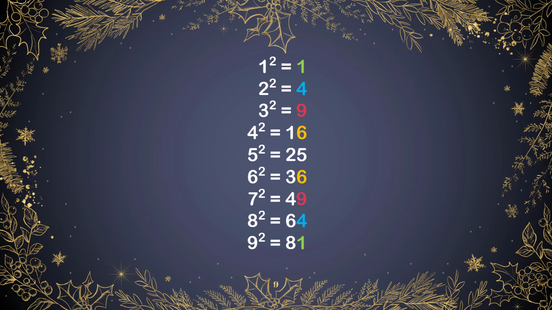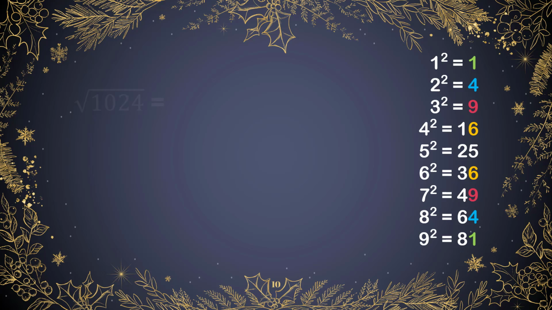Let us find the square root of 1024. Starting from the right, you look at 1024 in pairs. 24 is one pair and 10 is another pair. Starting with the 10, if you look at the square numbers on the right, what number squared will be less than 10? Three squared is 9, which is less than 10. And 4 squared is 16, which is more than 10. We need a number that is less than 10. Since 3 squared is less than 10, we write a 3 as the first part of our answer.